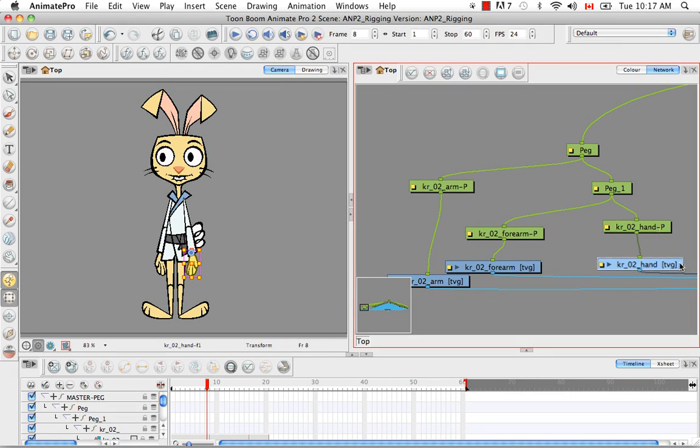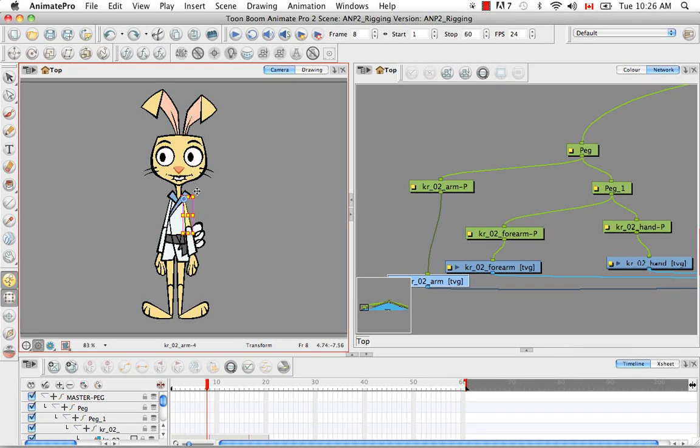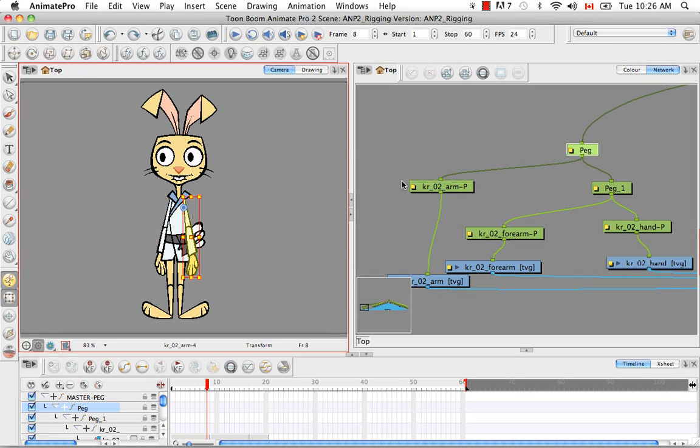So in this way, the hand is connected to the forearm and the hand is connected to the arm. And we can see this both in the timeline, which is organized itself into a hierarchy, and you can see that by this kind of staggering of the pegs that you can then collapse or uncollapse. And also in the camera view. So if we select the arm, we're actually selecting the drawing object here, but then if you use the keyboard shortcut B, it'll go up to its peg, and then B again to go up to the full arm peg.